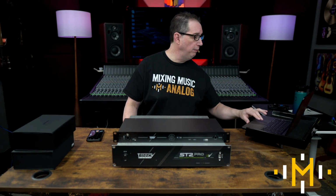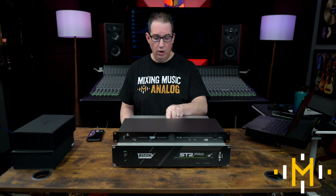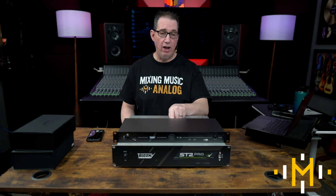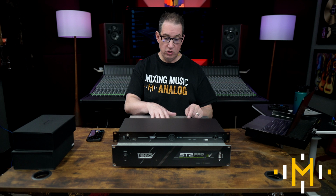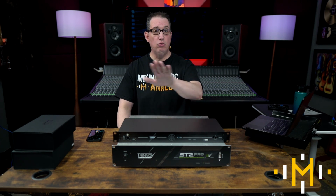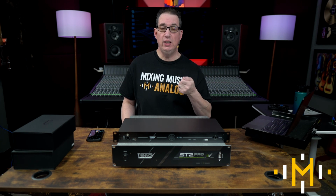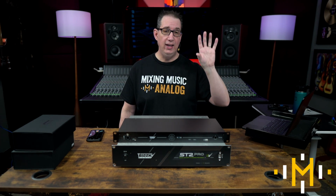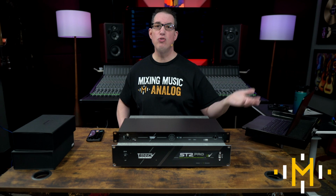Now here's something that's a little bit special about this. Here's a note that we have here, okay? Even though you only get 1 license for 1 pair or 2 of the analog outs on the Nova, you can still plug in your second set of speakers or your third set of speakers into those additional outputs. The outputs will physically work, but you won't be able to use the full room correction and calibration optimization algorithm. It will be untreated, okay?